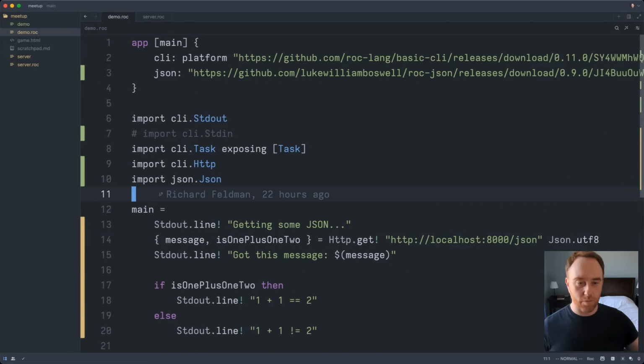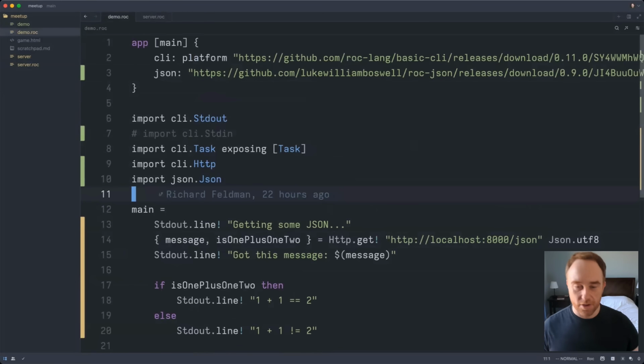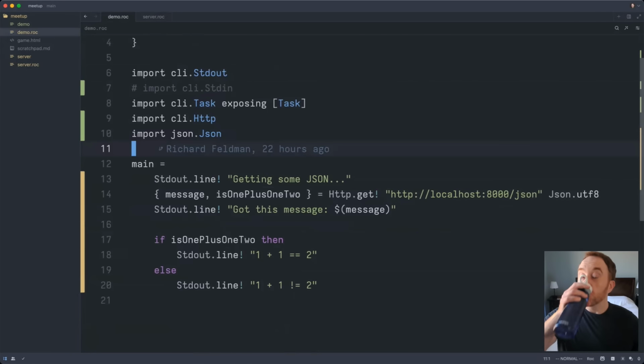Okay, so we already saw sort of what we're getting for free in terms of type inference. Now let's start to actually get some types involved. So first of all, let me go back and actually fix this thing so that it's not going to break. Although we can re-demonstrate breaking it later if that's useful. But one of the things I mentioned earlier is that we're not handling any errors here. And there's actually quite a few errors that could happen here.